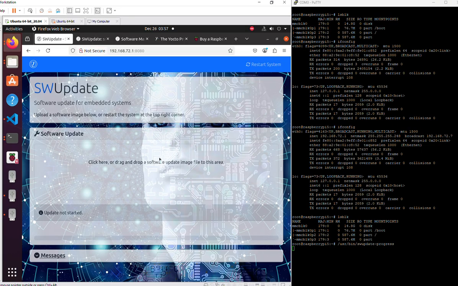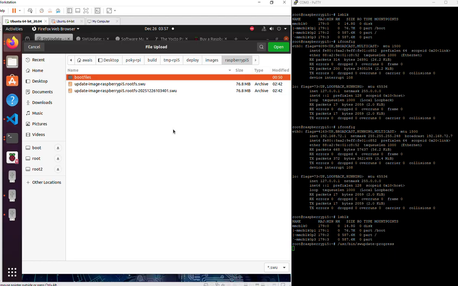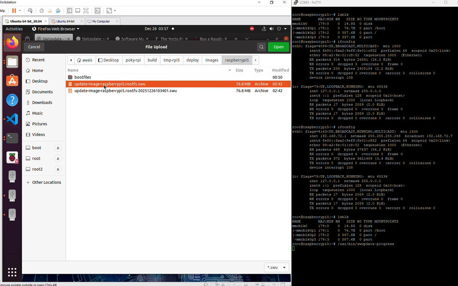So let's just try it out. I already have my image built already. So this is my Poky Raspberry Pi folder, and then this build and so on, and then this is my whole package.fwu file, which contains the updated Linux image for my board.